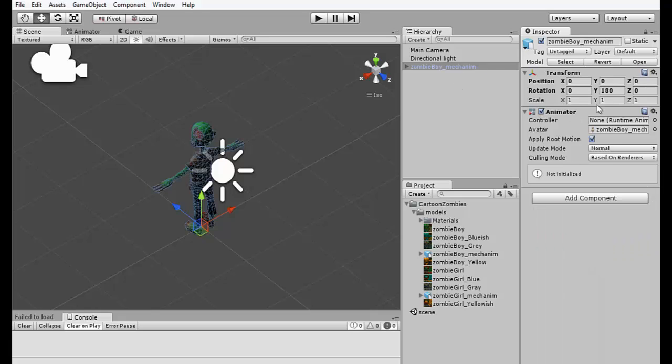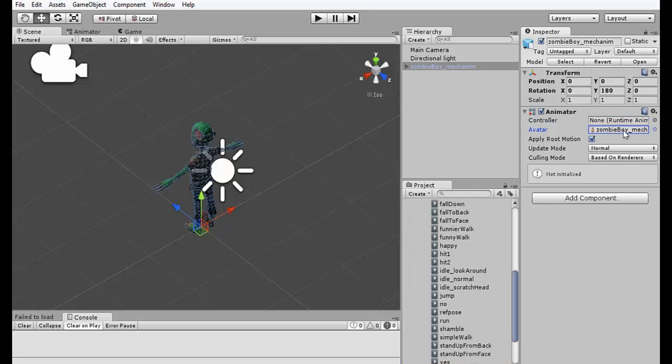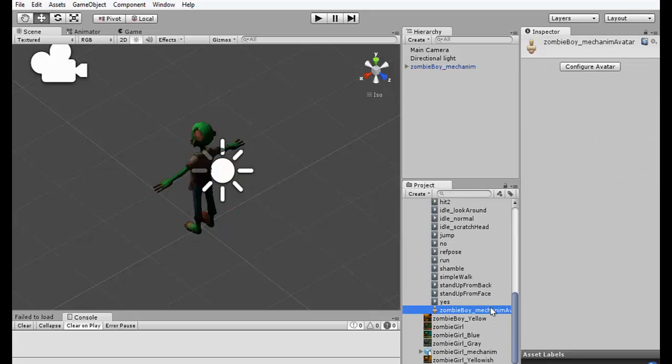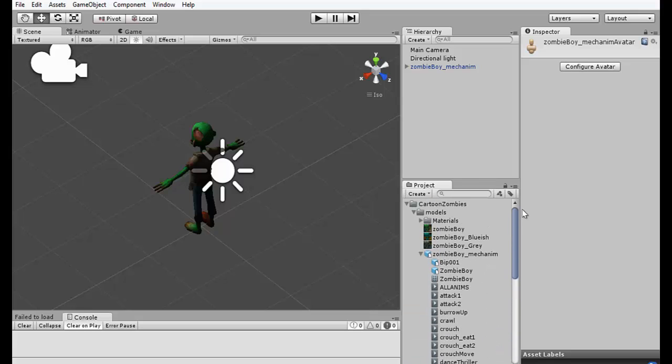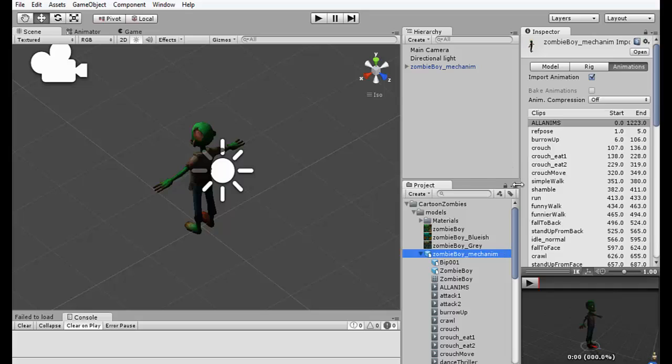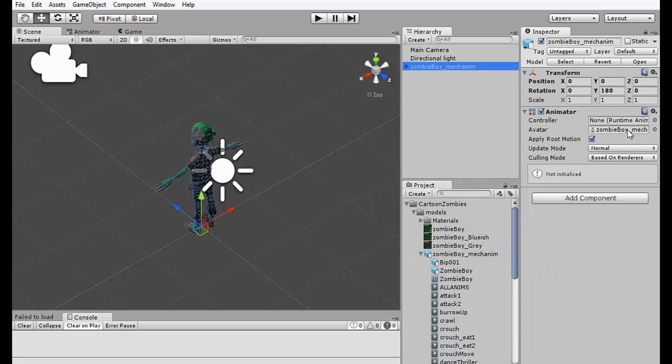The artist has done a really good job and already put that component into that particular model prefab. So we're just going to go ahead and use the component that's already been attached. Now take a look at the different components that make up the animator. So you have something called the controller, and you have something called the avatar. Now if I click on the avatar, you can see that this is essentially a mesh that is attached to this particular animation controller. So we basically just dragged that mesh over there, and what we need to add is an animation controller.